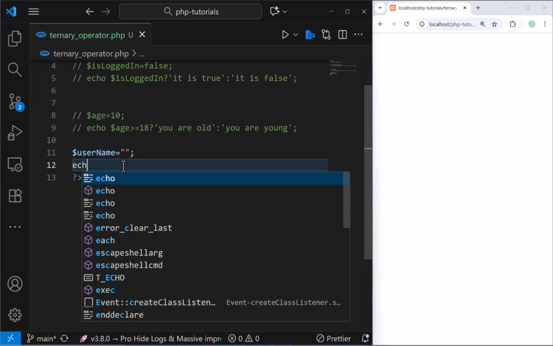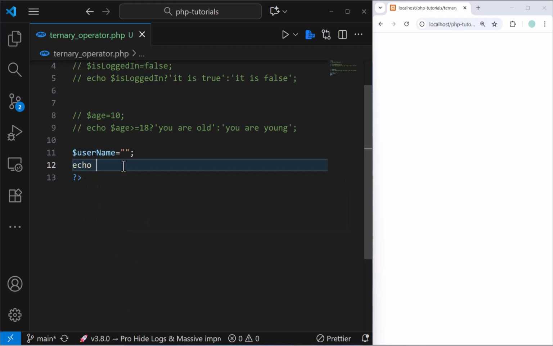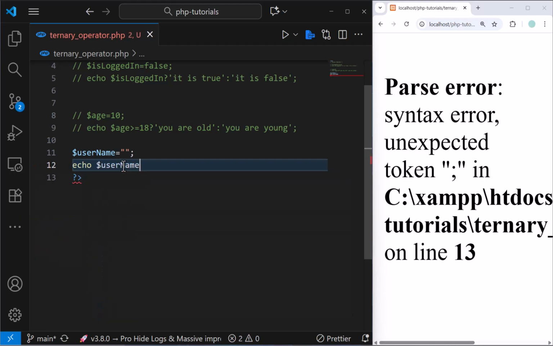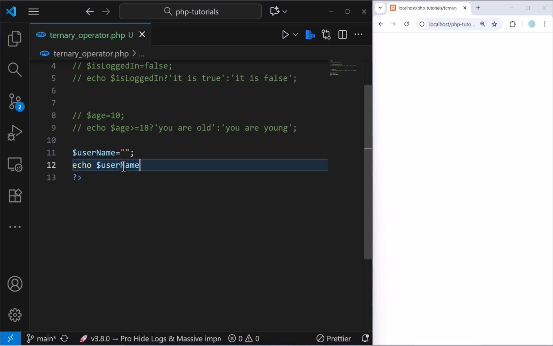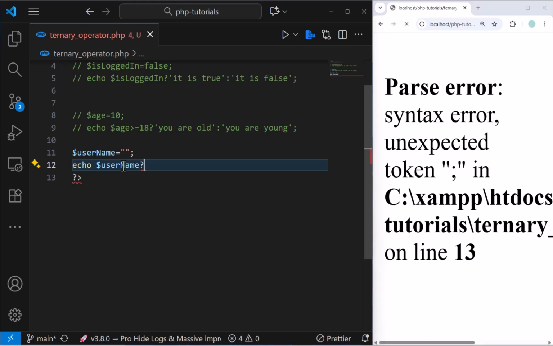So we can type echo, if $username exists or is available, then no need to add anything. We can just display hello username. Okay, let's put it into double quotations.